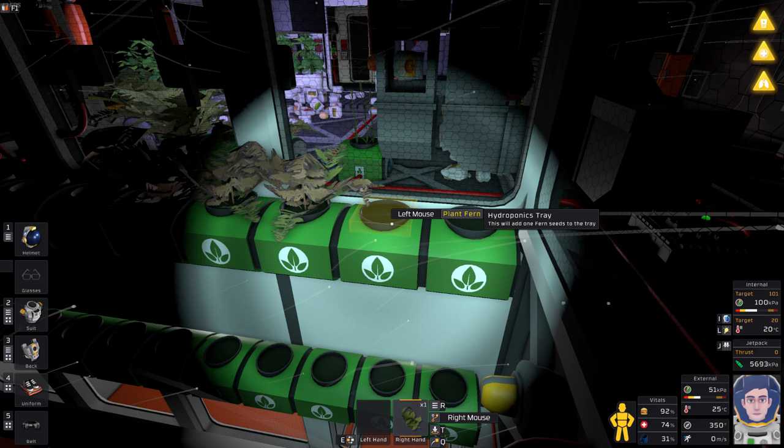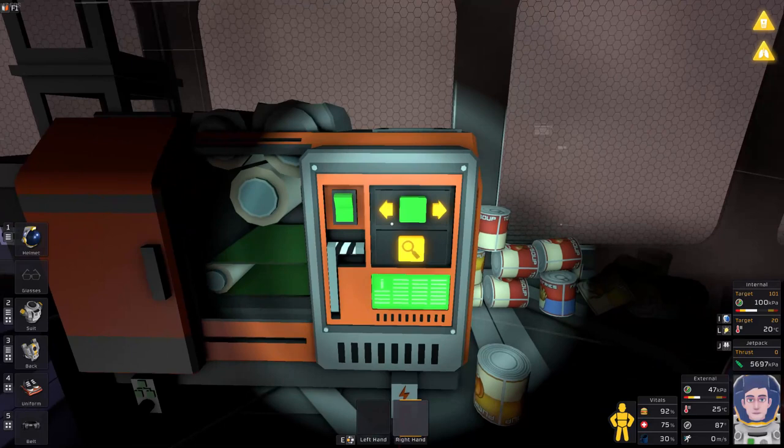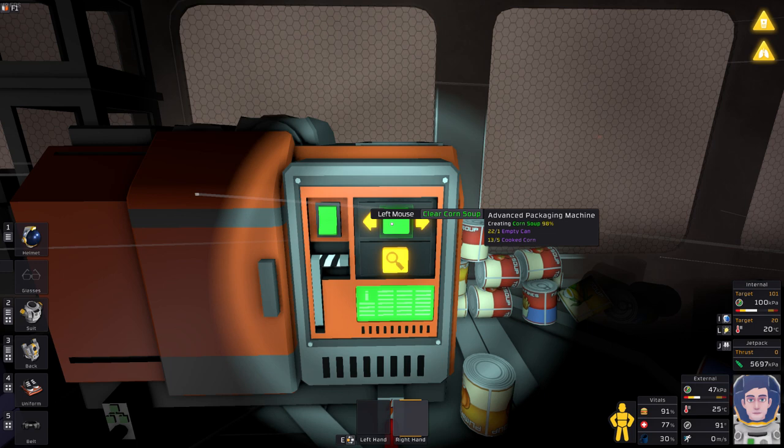Let's get rid of the dead ones. They don't look great, do they? There we go. Right, okay, so see if we can make anything else. This has been churning away happily. So we'll get some soup made.